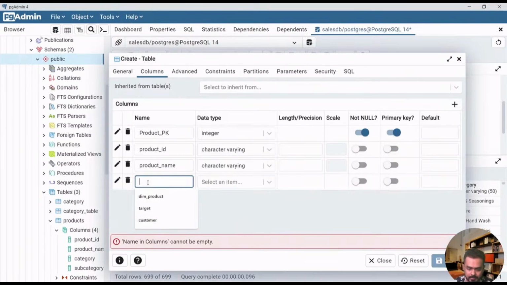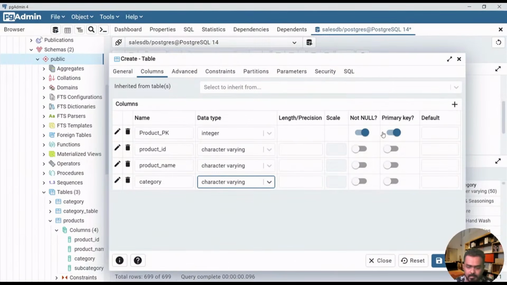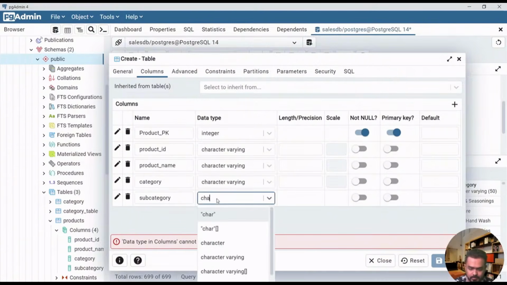Then let's add a category, of character varying, and finally a subcategory, which will also be of character varying.